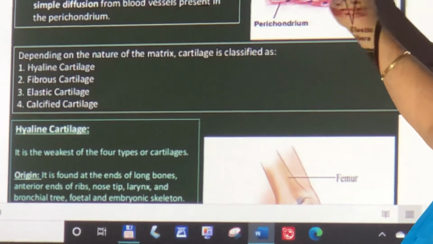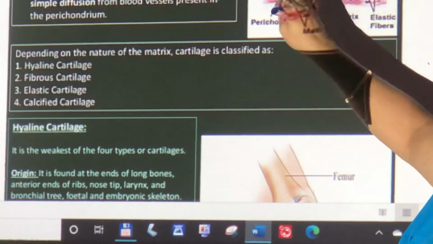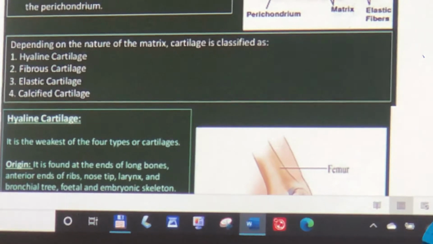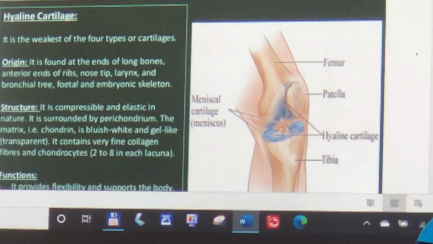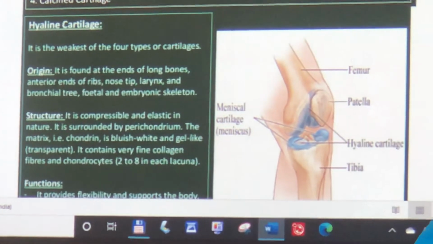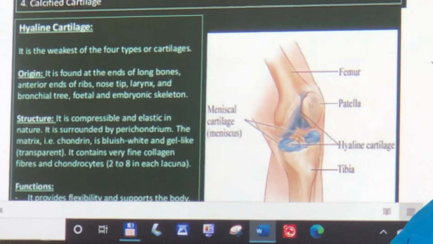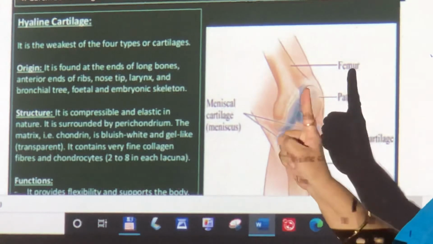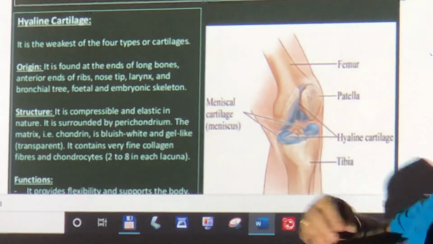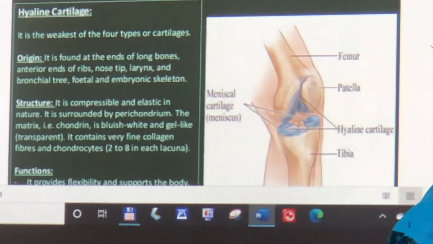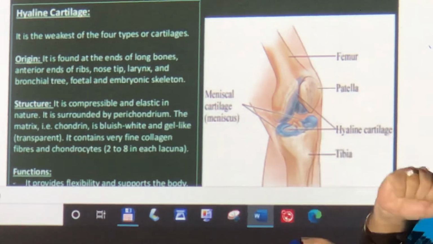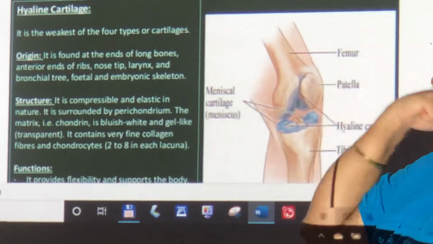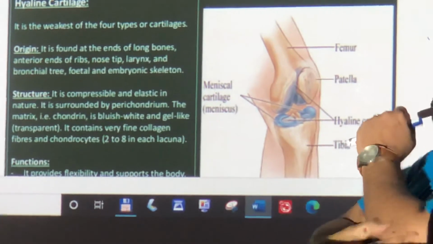By changing the fiber, the cell, basic structure is same. We change the composition, the proportions, and we make types. Okay. First, hyaline cartilage. This is like that bouncing ball you buy. When you throw it, comes up very high, transparent, bluish. Okay. It is at the ends of the long bones. Every bone at the end has got this, so that when they rub against each other, no friction is coming. Compressible, we can compress. Elastic, and of course covered with perichondrium, it doesn't come out.